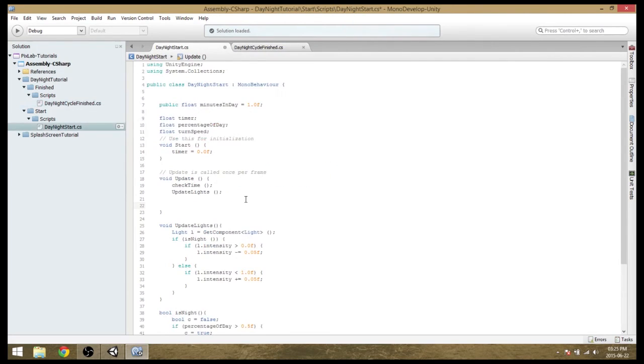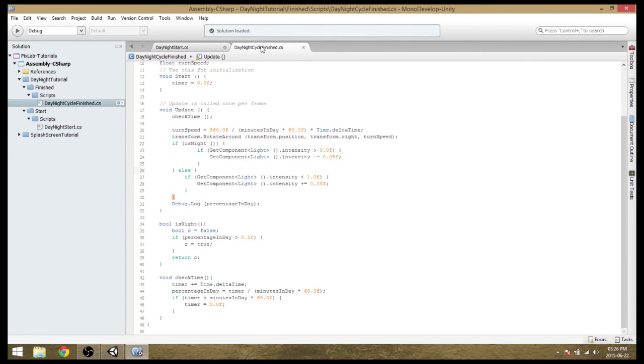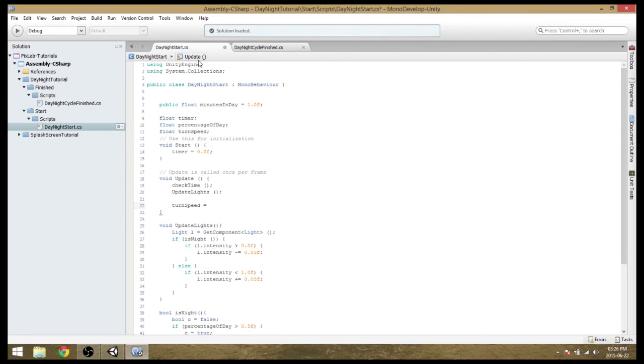Alright, so we're going to work out our turn speed now. Turn speed is equal to, let me check this quickly. Okay, so the maximum degrees of rotation, which is 360 degrees.